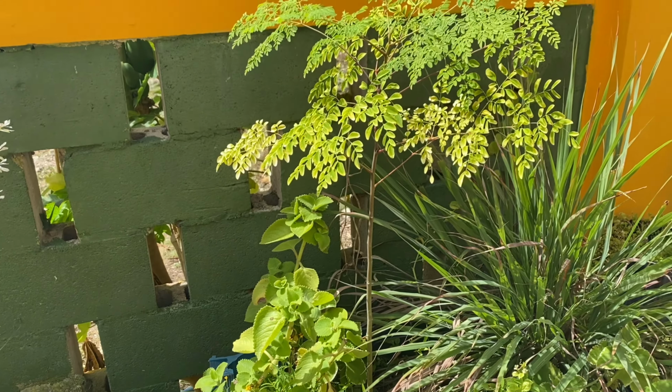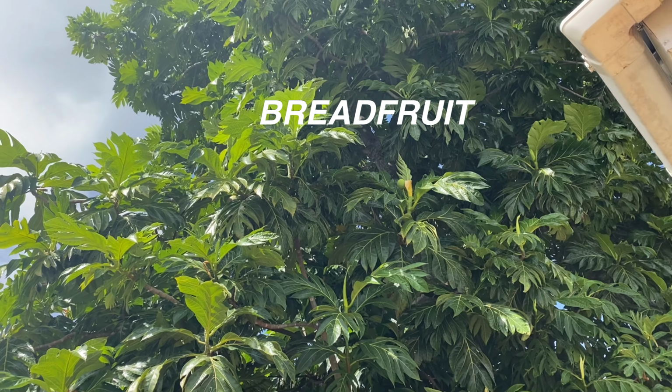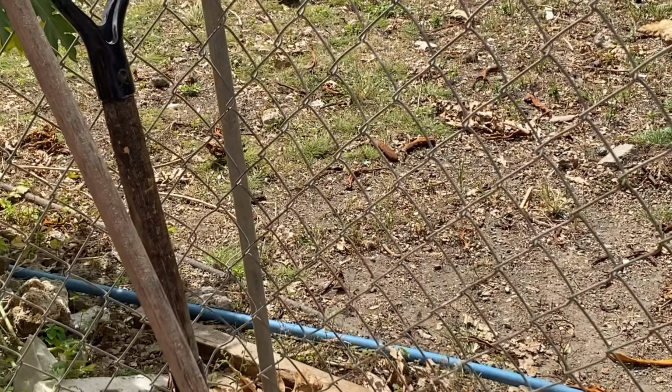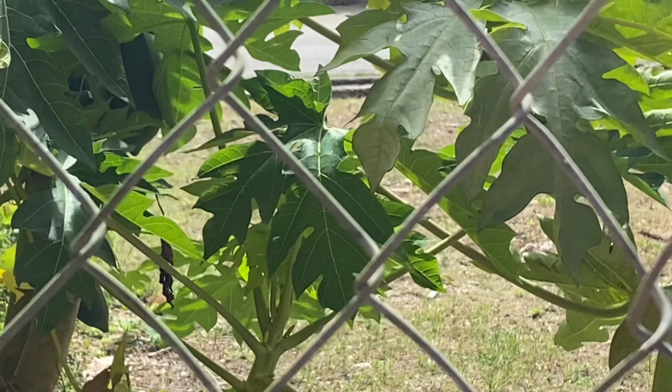I get a guy over there with that big one. Let me show you the tea. That's the breadfruit tree. Aloes in there too. Oh, I didn't know it was here. Yeah, oh, there's one there. Huh? There's one there. You know, I had one there that grew like my head. Like a face. I didn't send it to you. No, you have to show me. I think it should be on the phone.